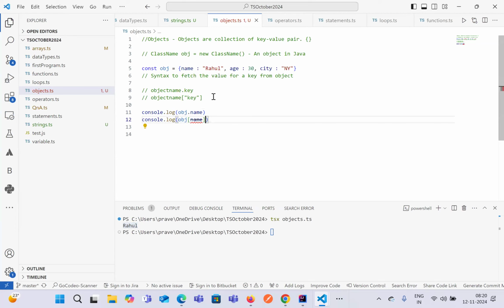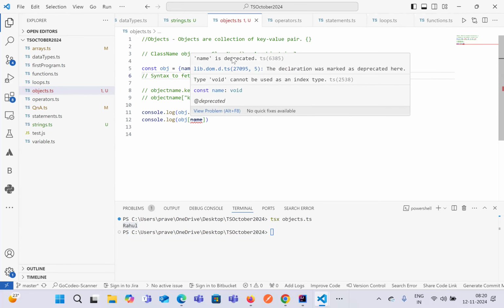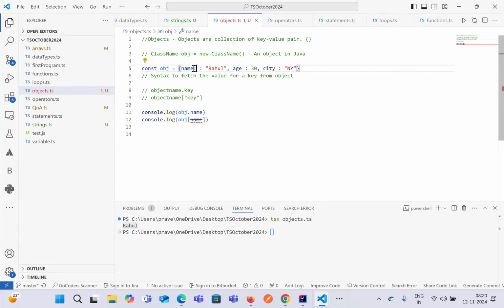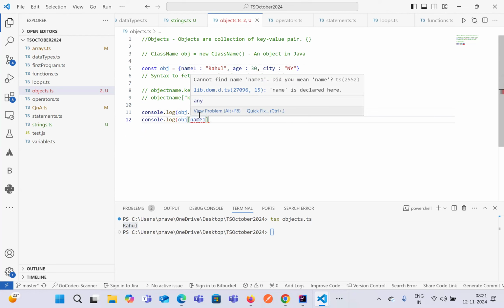Earlier, as I talked about, whatever we declare inside an object as a part of a key will be converted internally by TypeScript into string format. But if you see over here, it is saying name is a basic... okay, let me declare a name. Name was a keyword available earlier that has been deprecated. So let me try to provide a name over here.